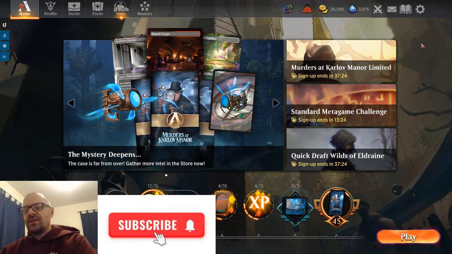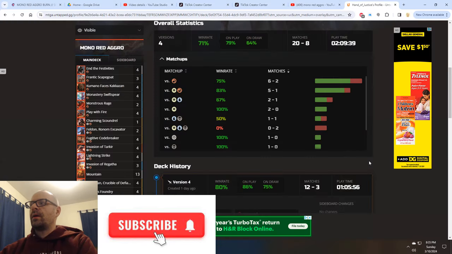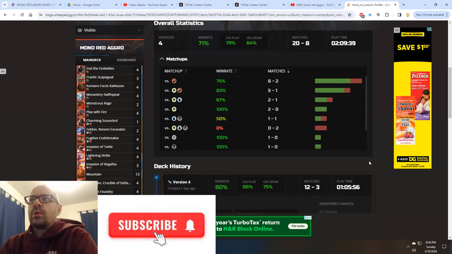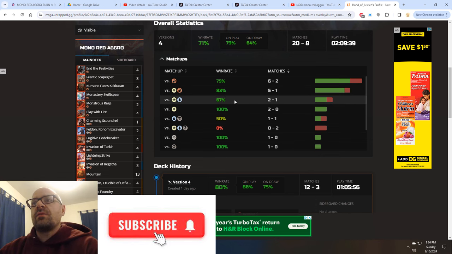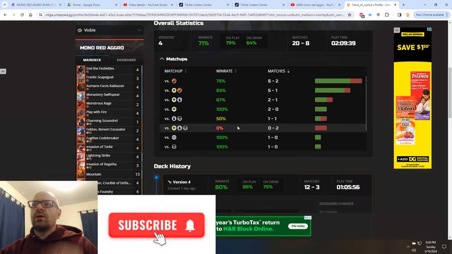All right, let's take a look at the stats of the deck. Really happy to have hit Mythic. All right, so currently 71% win rate, 20 wins and 8 losses. So 79% win rate on the play, and 64% win rate on the draw. So overall, really happy here with how the deck is playing out. Currently 75% against the mirror Mono Red, 83% against Boros. I think that was the first loss I've had against Boros Convoke. 67% against Blue-White Control, 100% against Mono White, and then 50-50 with the mirror.